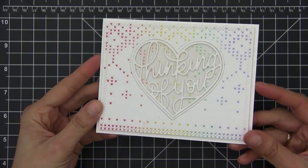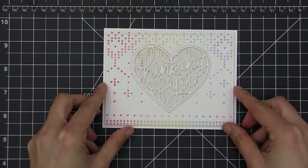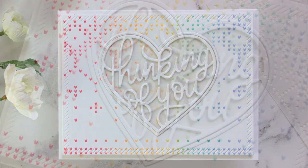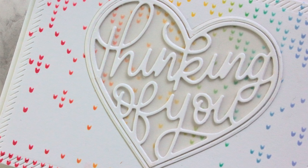And that's the card for today. As you see, it was really, really simple. But for some reason, I like it a lot. And you know that I don't normally like all my cards. However, I hope you liked it too, or at least I hope it's useful for when you're in a rush and you need to make a card.